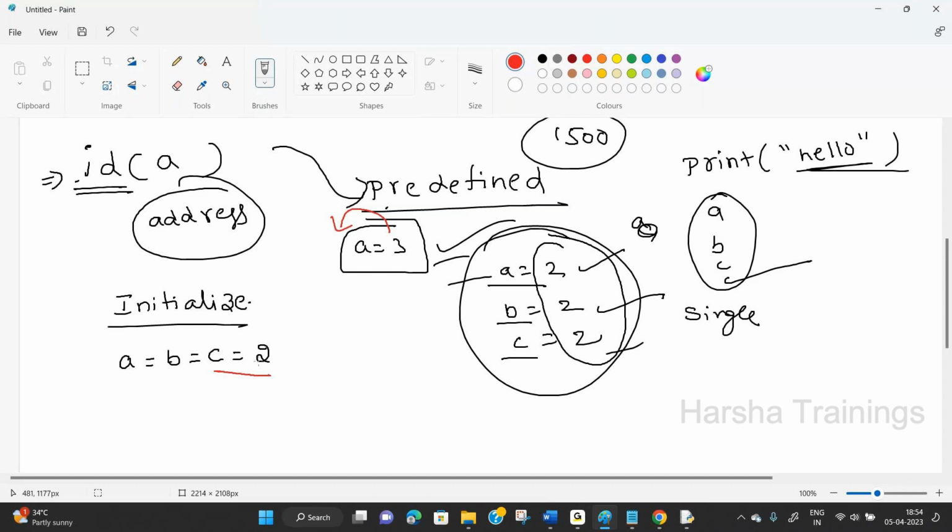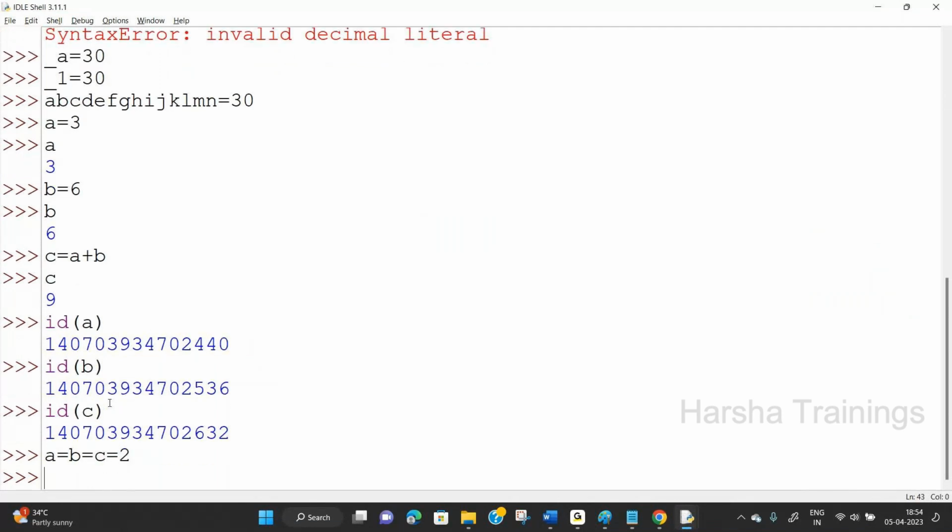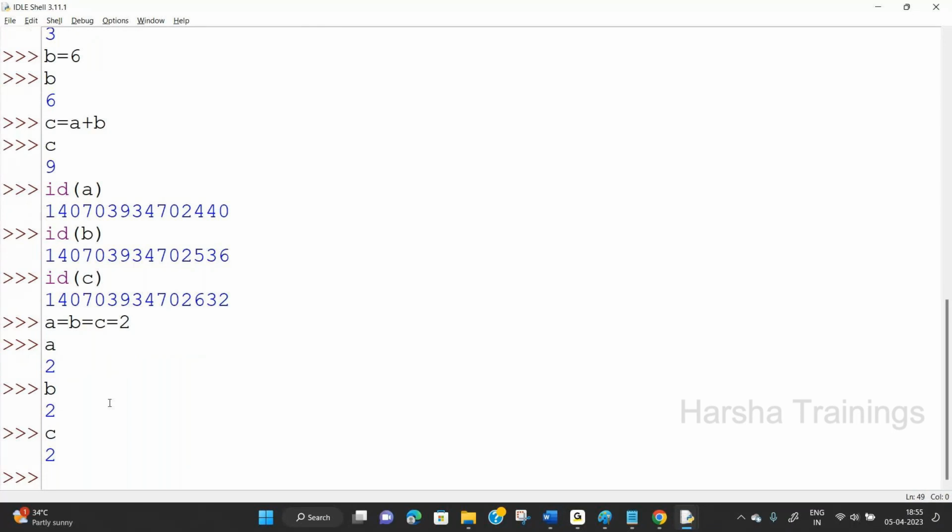The right side of the equal sign is executed. Now 2 is assigned to c. Now what is the value of c? Before explaining this, a = 3, b = a. Now what is the value of a? 3. What is the value of b? 3. That means the value in a is assigned to b. 2 is assigned to c, the value of c is 2. That is assigned to b, the value of b is 2. That is assigned to a. You understand? That means same value, multiple variables. Now, obviously, what is the next question?